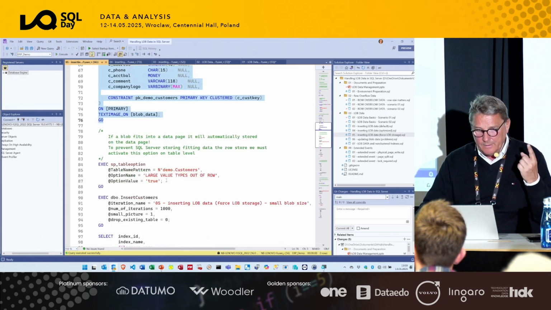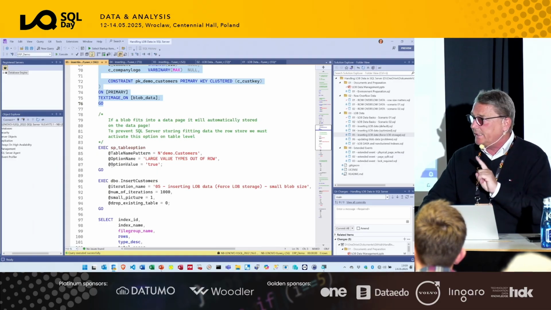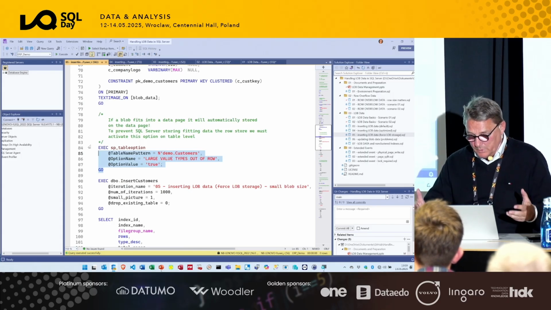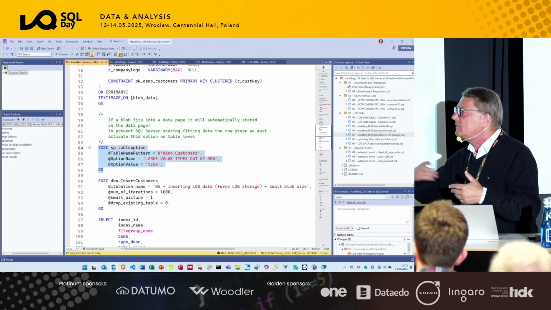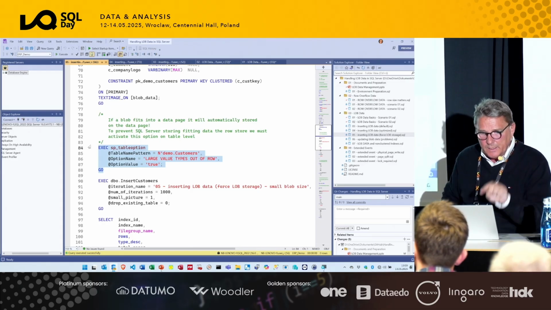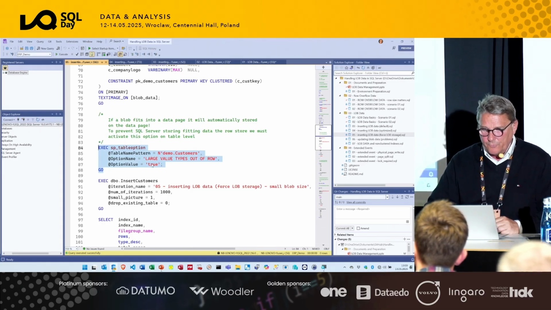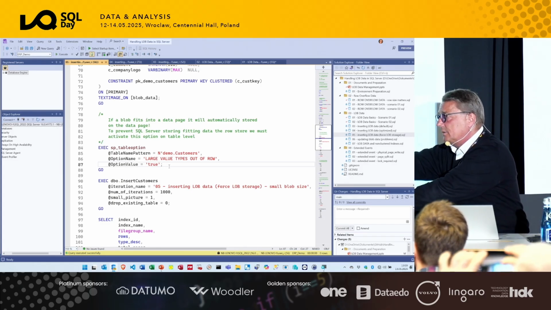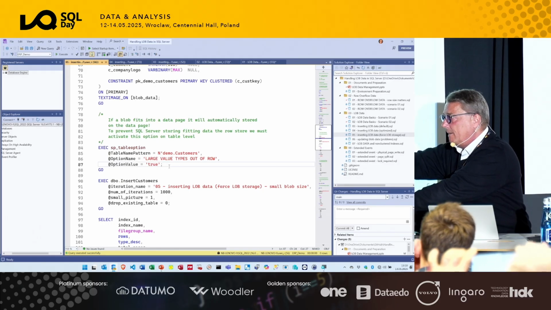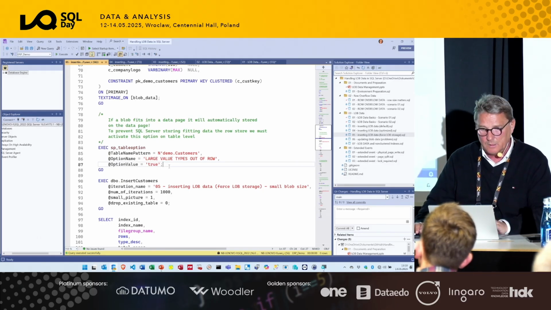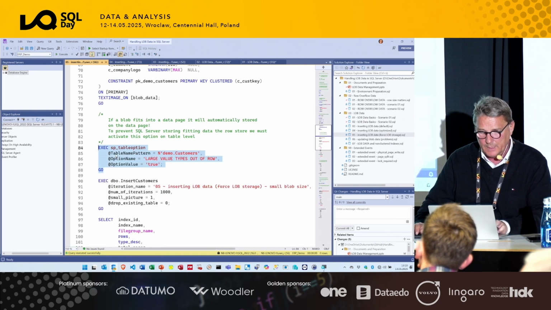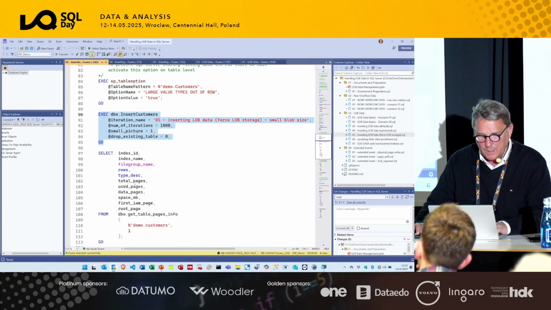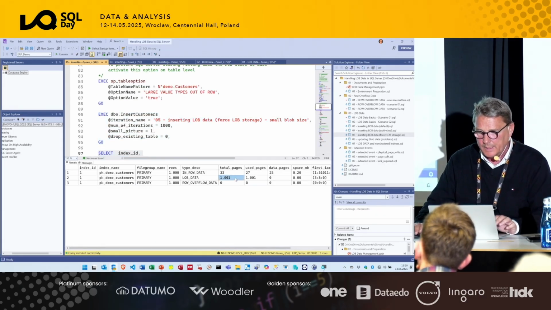And then, whenever it comes to LOB data, the second really important thing is, when you know that your LOB data will permanently be larger than these 8Ks, PDFs, something like this, please use this option, sp_tableoption, and force Microsoft, whenever it comes to LOB data, to put it on the dedicated LOB area. This is this sp_tableoption. I put it in now. I run exactly the same workload, small pictures, same. But now it's perfect.